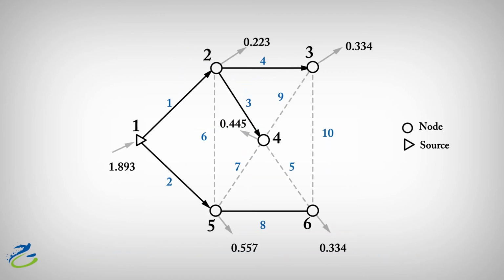For the loop network, we know the direction of flow in the tree network where we want to transfer water from the source 1 up to the nodes 2, 3, 4, 5, and 6. But when we add the redundant links shown by the dotted lines, the direction of flow may change as we mentioned before.